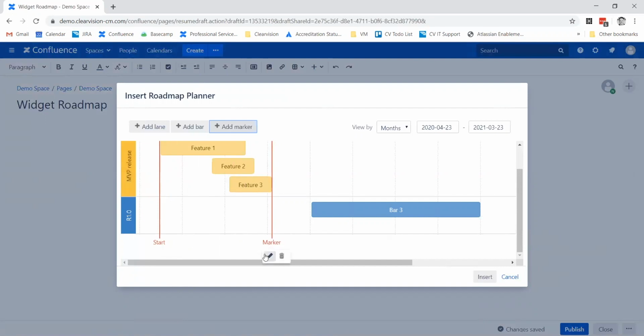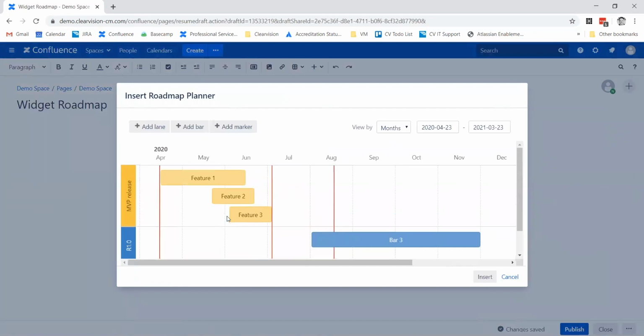And then let's call this one, perhaps this is our MVP release date, something like that. And perhaps we've got some sort of industry event or something like that where we have to have the product ready for. Let's mark that as well, just so everybody's got some idea of the milestones that they're trying to aim for. There we go. That keeps that nice and over there. Okay, so as I say, very easy to use.